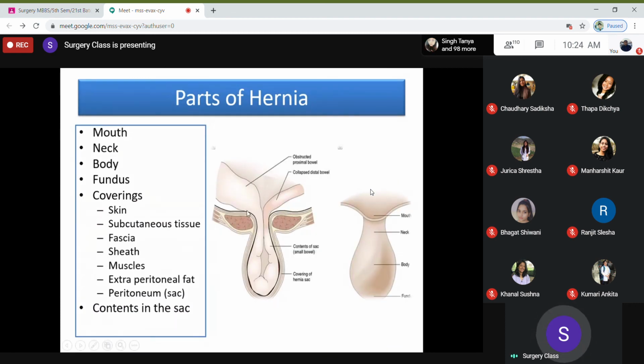You can see now, this is the distal intestine, this is the proximal intestine. This loop has come. Okay. So there is a compression. So what happened? The proximal loop is getting bigger and the distal loop is smaller. Because of obstruction here, the proximal loop becomes bigger and there is a feature of obstruction. Okay. That's the important part we should understand. I'll come to the point later on.